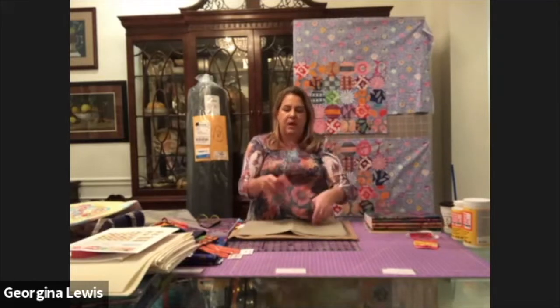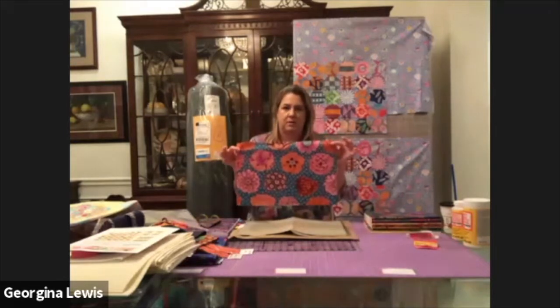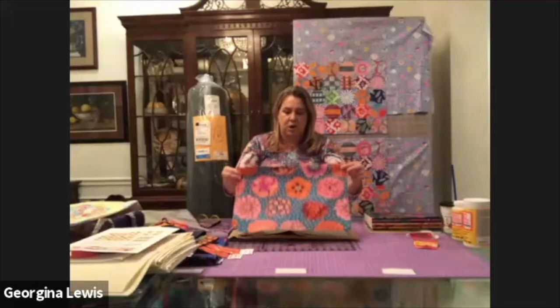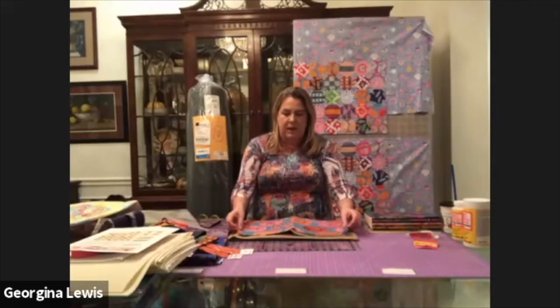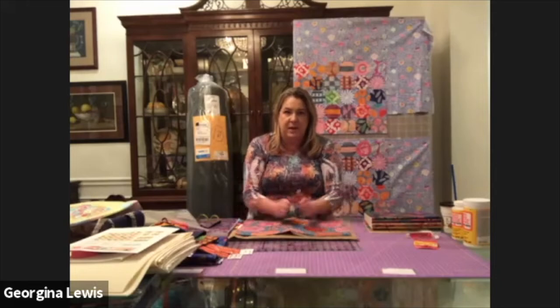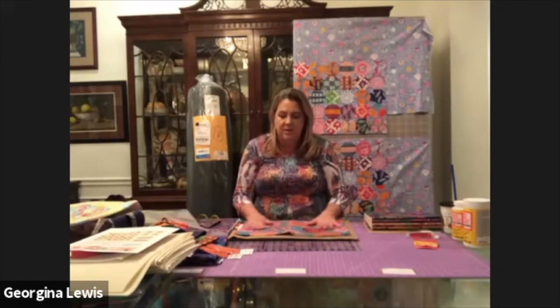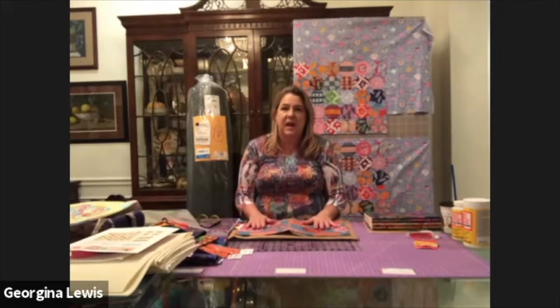I've already pre-cut my panel of fabric that I want. So what I'll do is start on the one end and lay it over there. I'll press it on in the middle and then press out the air bubbles towards the edges. Okay. Once I have that on there, it's tacky.